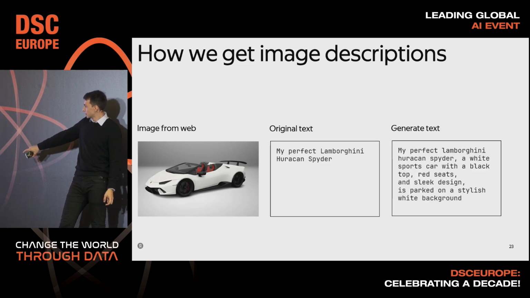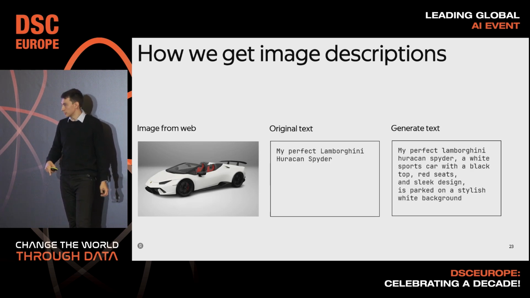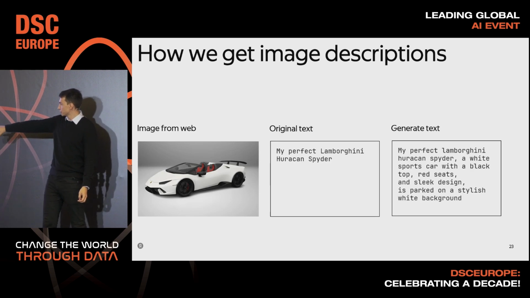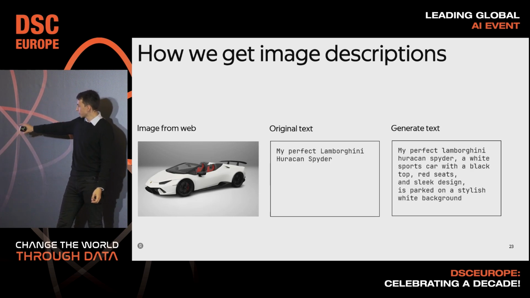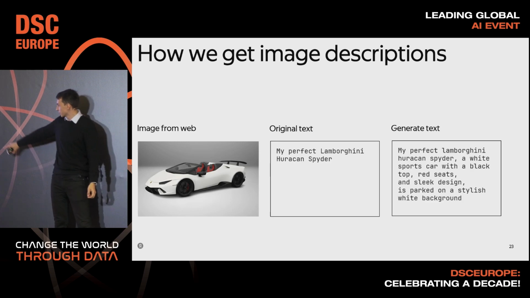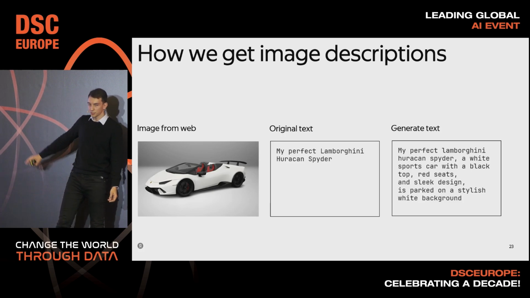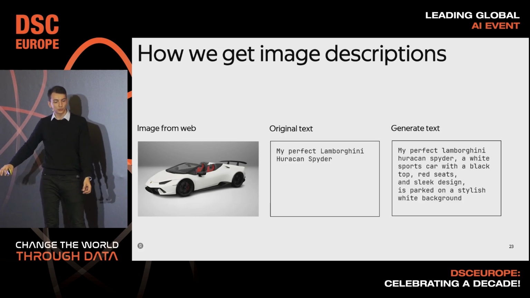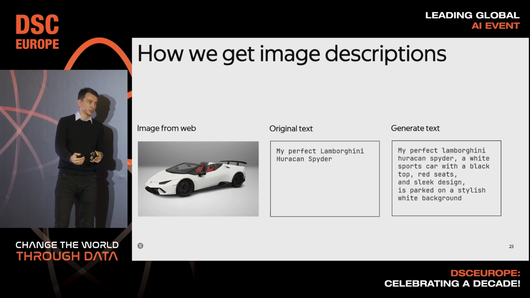This description we generated with our internal visual language model that took the original image and original text, and improved this description. After that, we get that a sport car is white, it has a black top, red seats, it's parked against a white background, and it's much better for the model to train on. Because after training, our model better corresponds to what you type in.